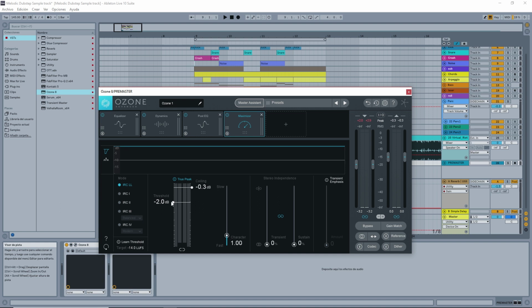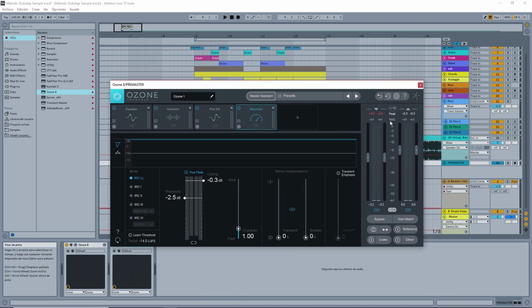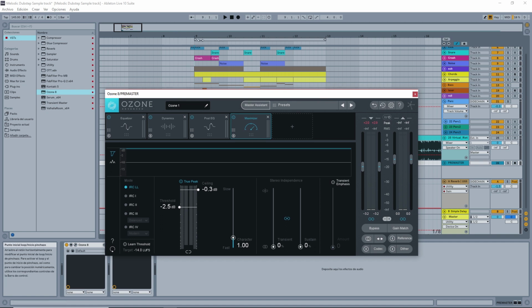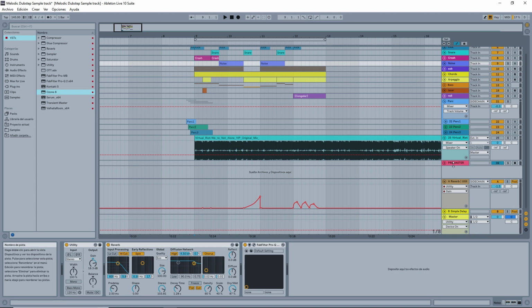So for the threshold, which is pretty much the most important part, I know for a fact, because I've already tested it with the Virtual Riot song, that the RMS are going to reach -3 and are going to stay around -3, okay? So what I'm going to do with my song is I'm just going to go to about -3 dB. That's it. So we're going to play it.